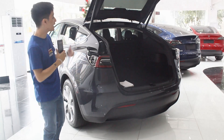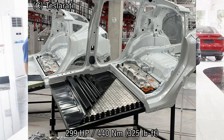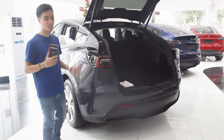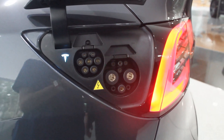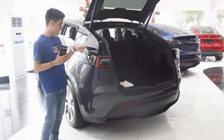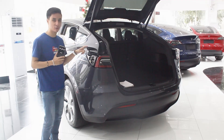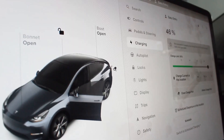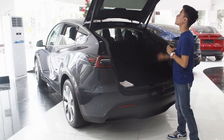Being the Model Y Standard Range, the charging ports are here on the left side. This Model Y has a 60 kilowatt-hour battery that produces 299 horsepower and 440 newton-meters of torque, driving the rear wheels. Charging times are pretty simple: for a slow charger, zero to 100 percent in under 10 hours; for a fast charger, zero to 100 percent takes at least an hour, which is still pretty quick. You can open the charge port by just pushing a button, and you can also close it through the infotainment system. That's about it for the exterior, boot, and electric motor — let's check out the interior.